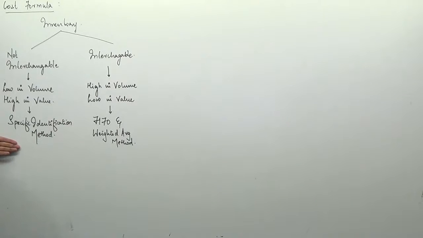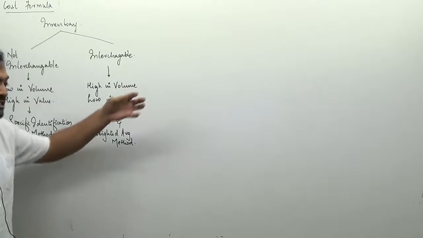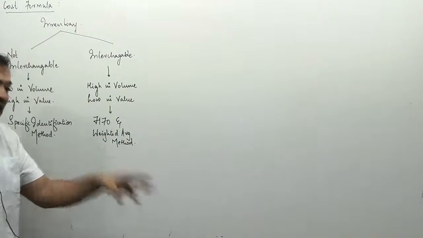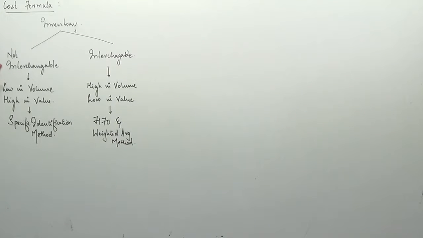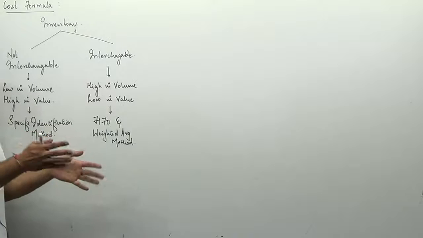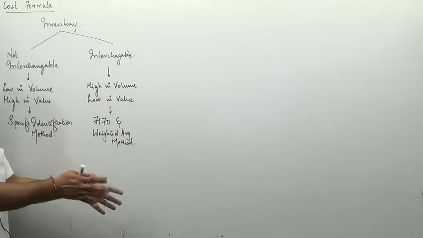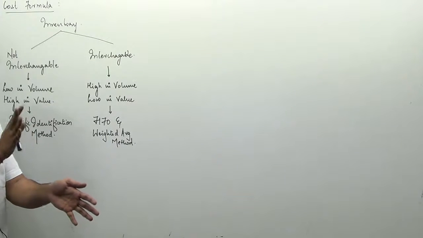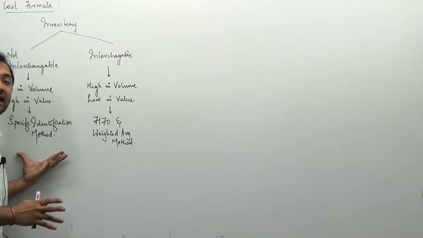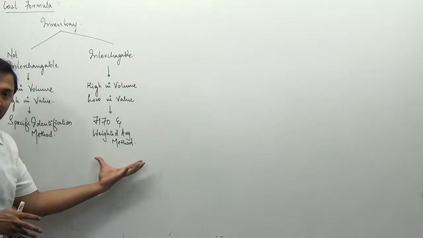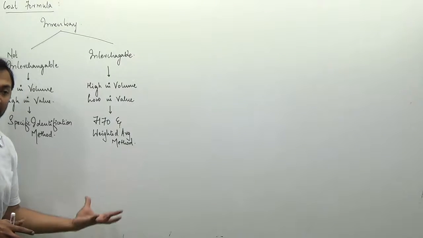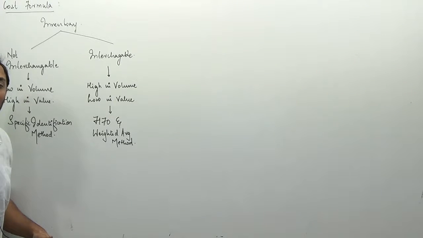What do you mean by specific identification? Specific identification means each unit has a specific measure of cost which you can identify there. Since they are non-interchangeable goods, I exactly know that these particular set of items I have purchased at this particular price. This particular set of items I have purchased from so and so supplier at this particular price on so and so date. This is specific identification. When I can't go for specific identification, then I'll go for your FIFO or weighted average. LIFO's average cost cannot be used as far as AS2 is concerned.